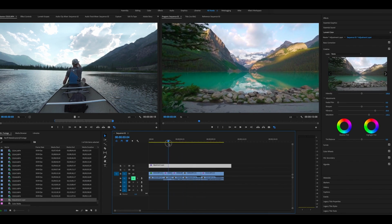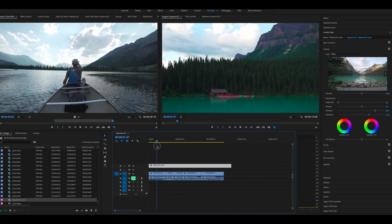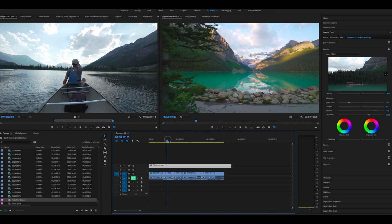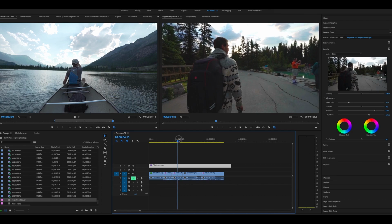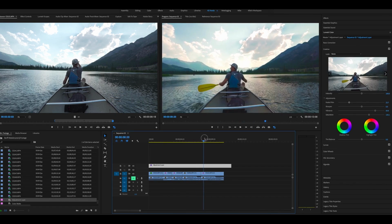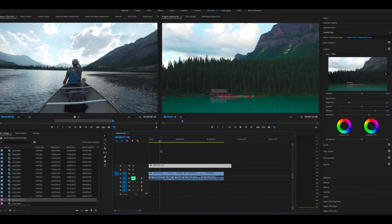Now if I didn't want to use any kind of presets and I wanted to create my own look, which I think at some point everybody should do, after you're done using presets, you should start to come up with your own little look. That way you're kind of more unique. You can come in here and maybe add a little bit of fade, and then you start to create your own look you can use in your videos where you're doing something that's a little bit more unique.